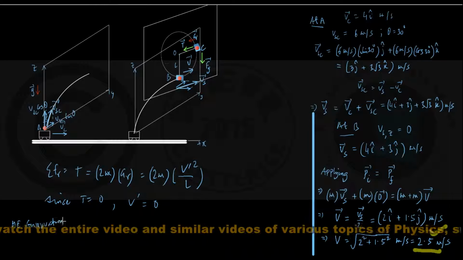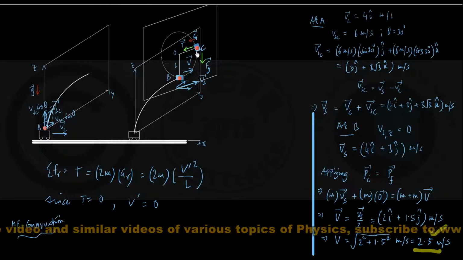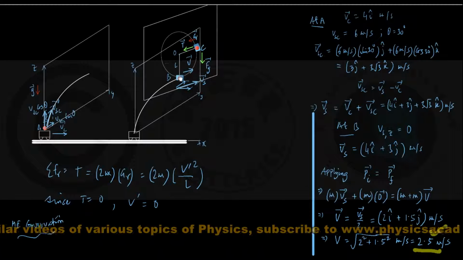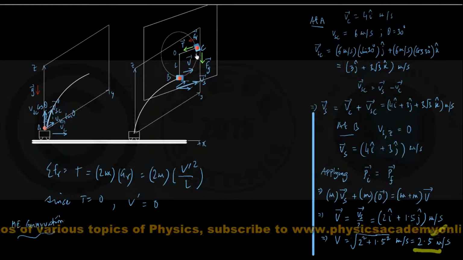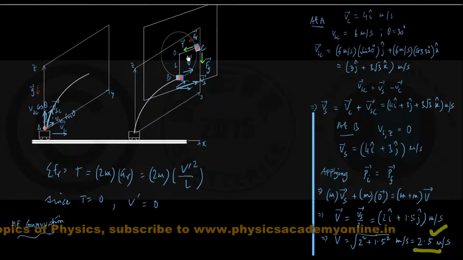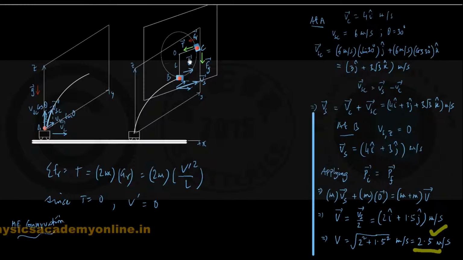Why can we apply that? For the system comprised of the earth and this combined mass that is made up of this object and the stone, the only external force acting on the system is the force of tension. But since the tension force is always perpendicular to the displacement of this combined mass in the circular motion, the force of tension does not do any work on my system, and therefore mechanical energy for this earth plus combined mass system must remain conserved between the points B and C.